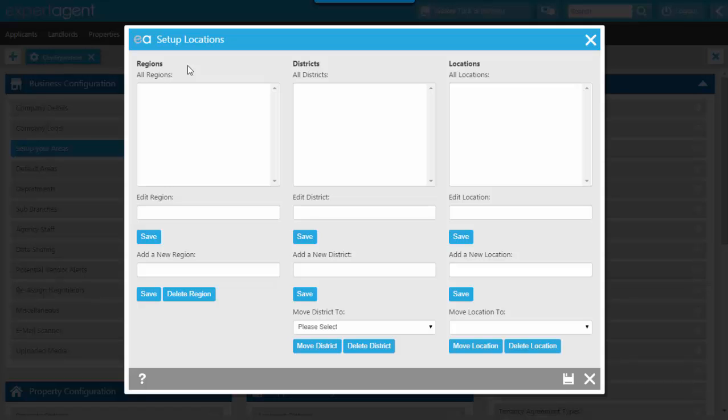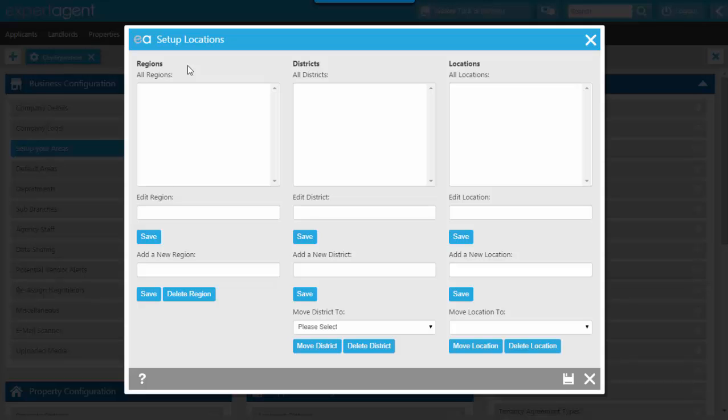So you're going to break it down. One way a lot of agents do it is have in the regions column all areas. Then, let's say for example, if they cover Bath and Frome, you might have Bath, Bath villages, Frome, Frome villages. And then in locations you will have within Bath all the areas of Bath, within Bath villages all of the villages. You can of course start in the regions column with Bath and Frome, and then put Bath villages, Frome villages, and so on.